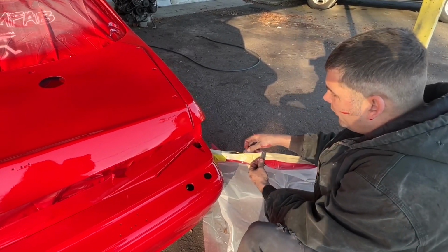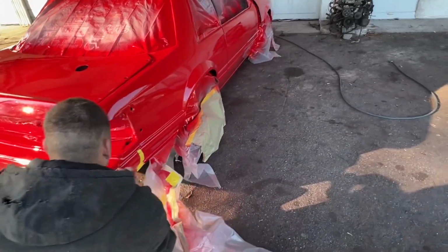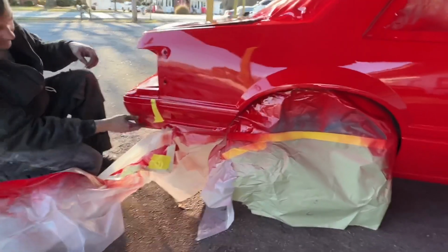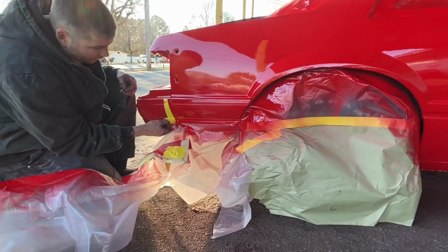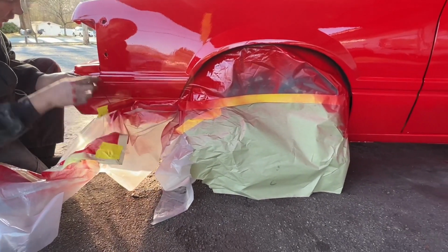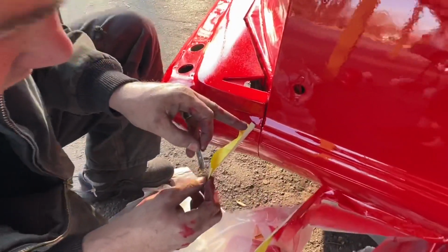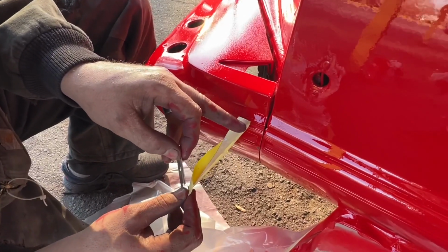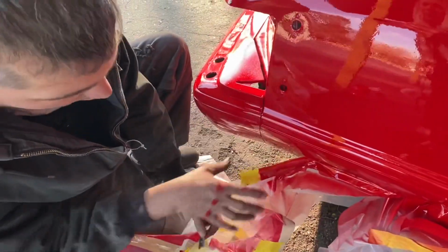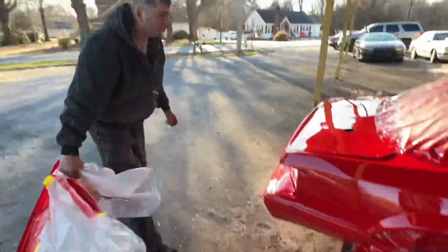You can actually watch it, or if you look at it up close, you see the clear when I pull it, you see it lift up. If you ain't careful and you let something sit there and dry for a couple days, when you go to pull it off, it'll pull the paint off with it. It'll flake the new stuff. Like right here, see right here, watch as I pull this off. See that clear lifting? If you watch real close, you'll see the clear lifting. And then once you pull it, that paint will roll back down in that crack. It's just a little tip I've learned, because I messed up a few. I ain't perfect.